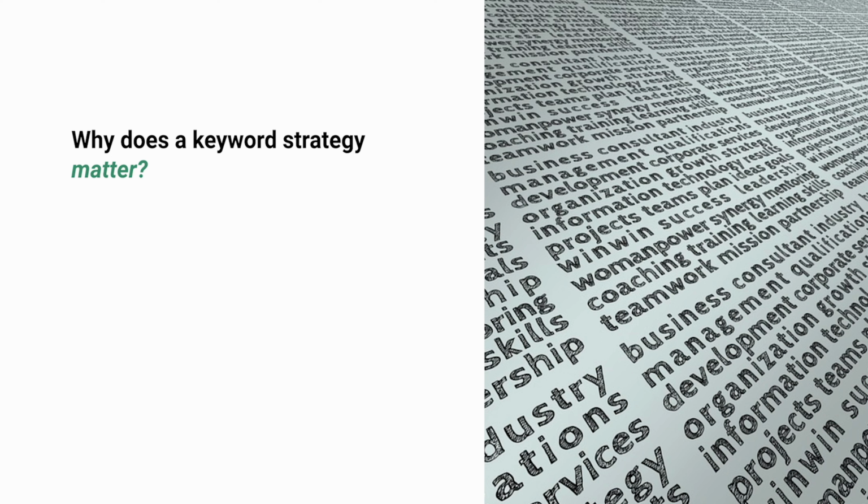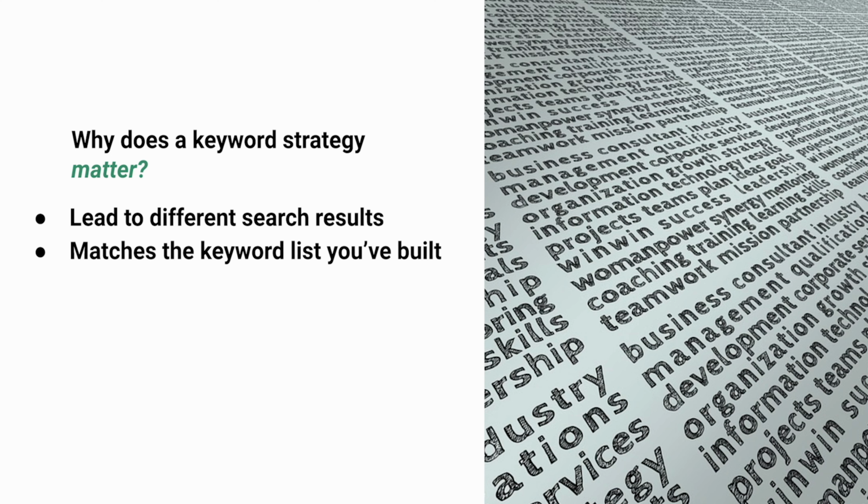Whenever you search on Google search for a product or service, you will use different combinations of keywords to describe what you're looking for. These keywords are also known as search terms and lead to different search results on the Google page. Your ads may appear when someone is using a search term for a keyword list that you've built for your Google Ads campaign.